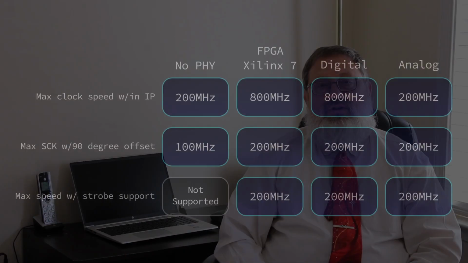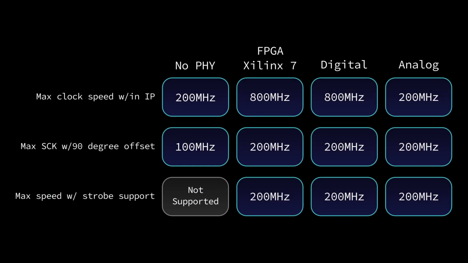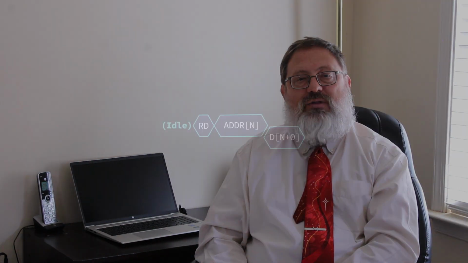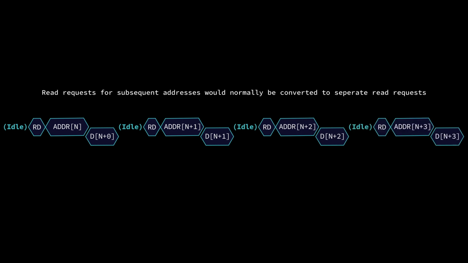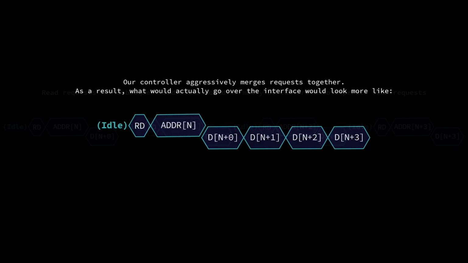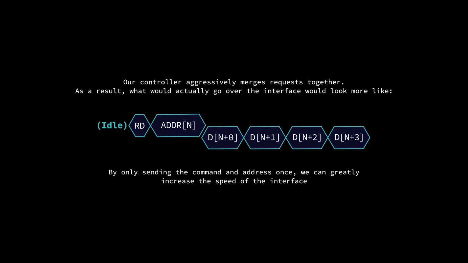The next big criteria we had after ease of use was that we wanted to make sure that we had maximum throughput, that we could continue to transfer data as fast as the chip and the bus would allow. As a matter of fact, that's the only thing limiting the throughput of our controller. One of the other things the controller does is it will aggressively try to merge commands. If the CPU requests address 15, followed by address 16, and then 17, and then 18, and so forth, these read commands will all be merged into one request so that you don't have to go back and send the command and address again. You can just keep reading from the same and subsequent addresses.